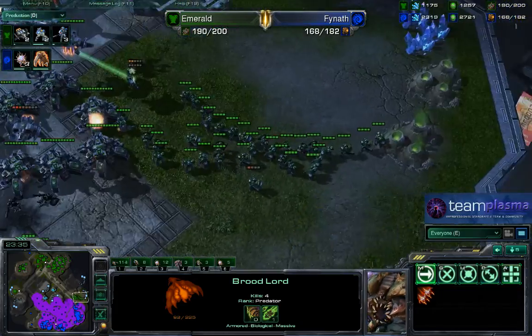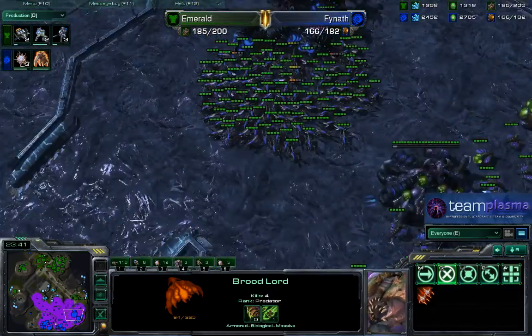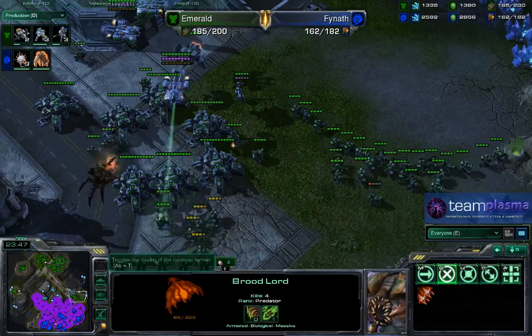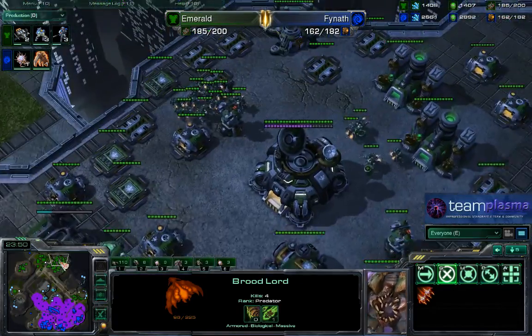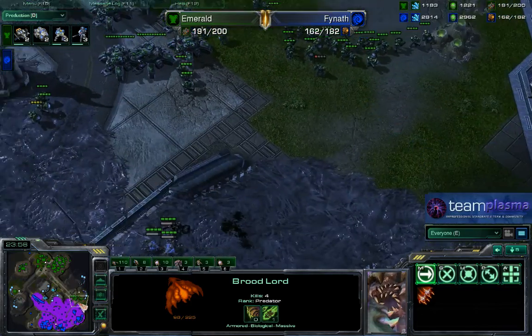Why is Emerald not attacking? That's a good question. He should either attack or be back in his base. Because if Fynath decided to just attack his base right now, he would be utterly destroyed.